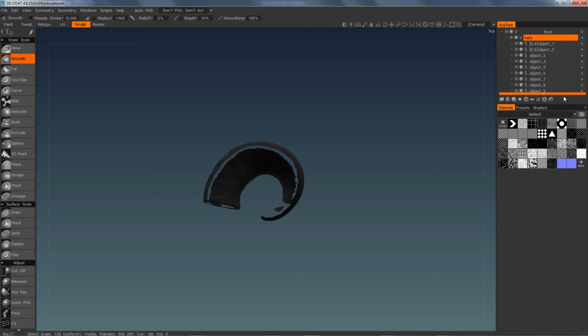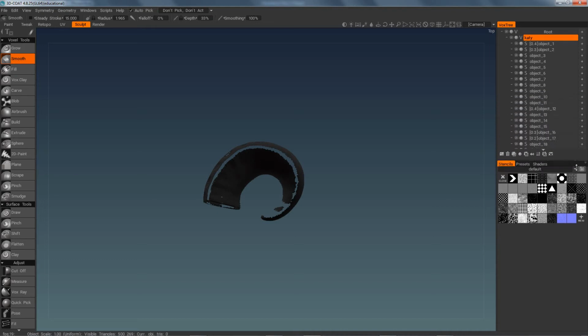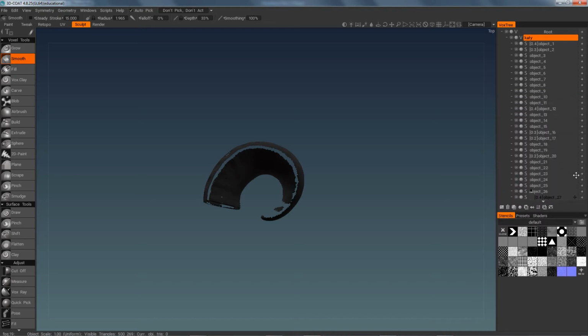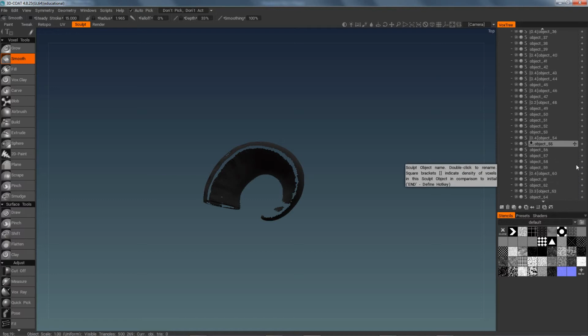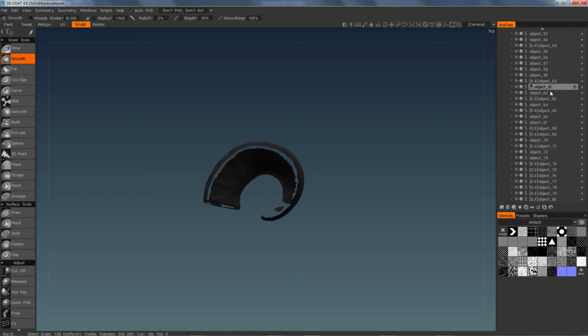What presents a further problem is when you come over here, this is how we got in trouble last time. There are 80 objects. Okay? You can't do much with them in this state. So this is the problem. You've got a very complicated object, and you've got 80 of them.